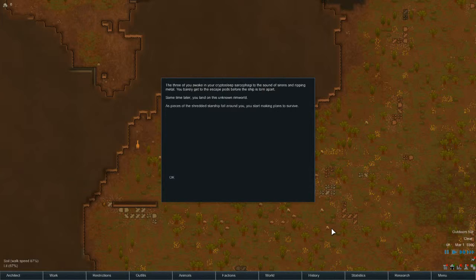The three of you awake in your crypto-sleep sarcophagi to the sound of sirens and ripping metal. You barely get to the escape pods before the ship is torn apart. Sometime later, you land on this unknown Rimworld. As pieces of the shredded starship fall around you, you start making your plans to survive.